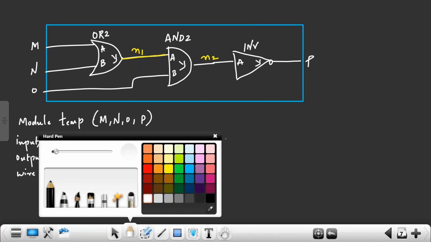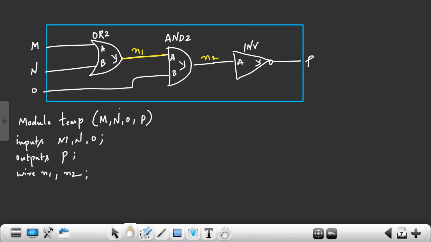So we have terminologies here, right? So this is my block, entire block. So input and output of a block is called as what? Ports. So here M, N, O, P are called as what? Ports. Input and output of a cell is called as what? Pins. So here A, B, Y are called as what? Pins, because it is input and output of a cell. M and O is input and output of a block. It's called as what? Ports.